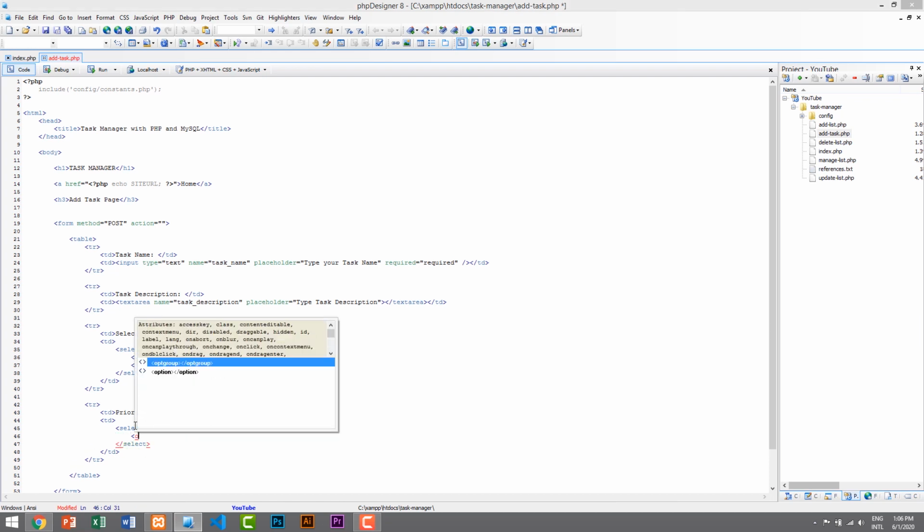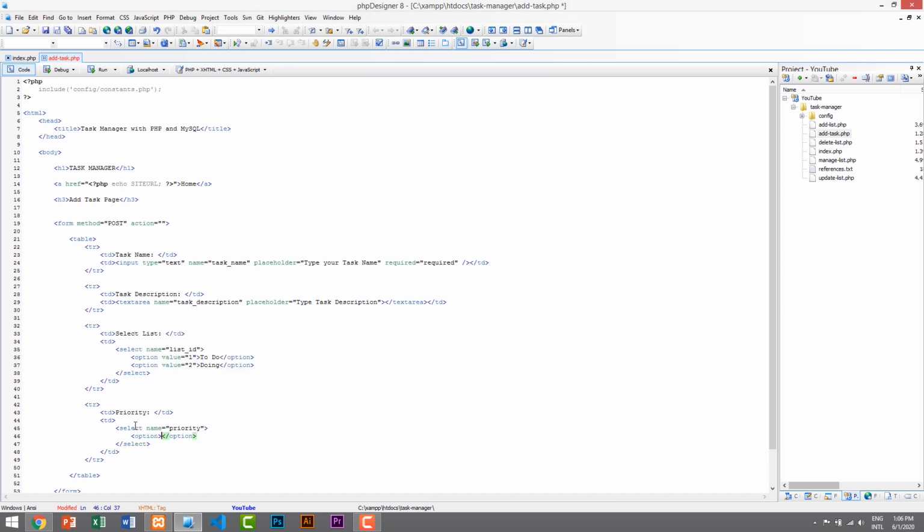So let's say option, and the first one will be high, and its value will also be high. And similarly we need to add another 2, which are medium and low.